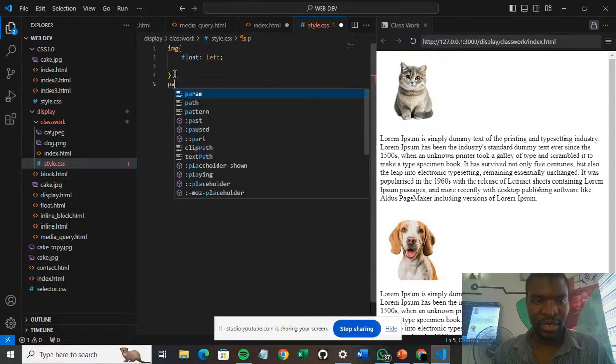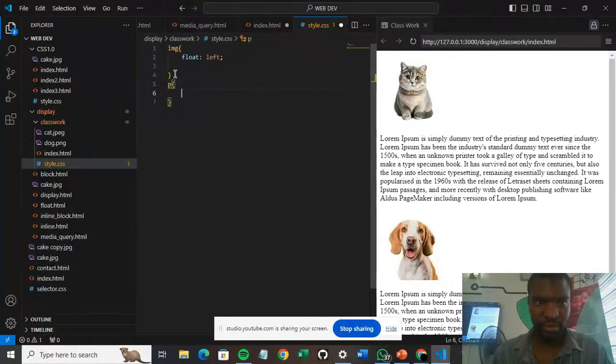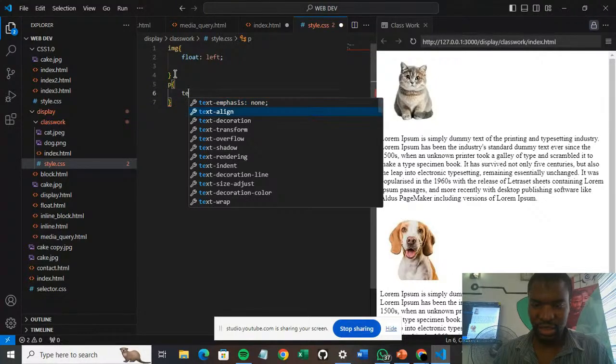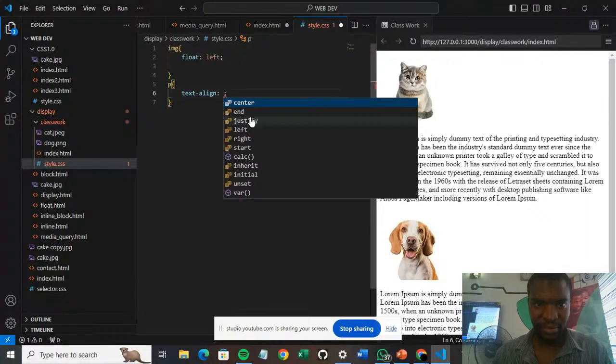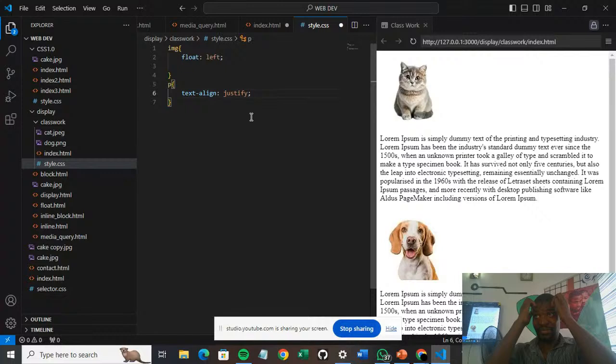Let's edit our paragraph tag. Paragraph, text align, justify. Have we done that?